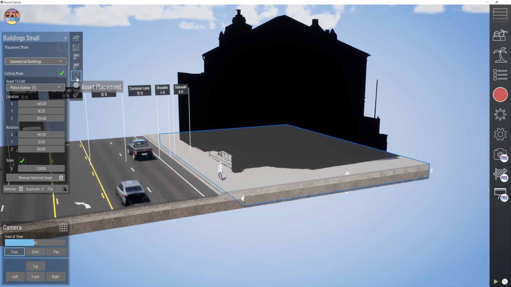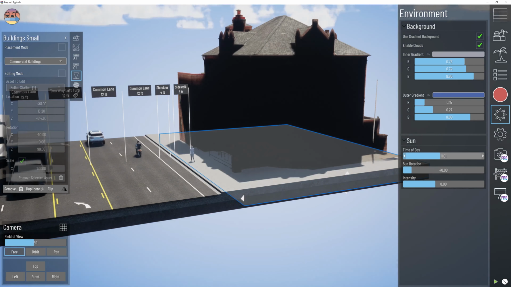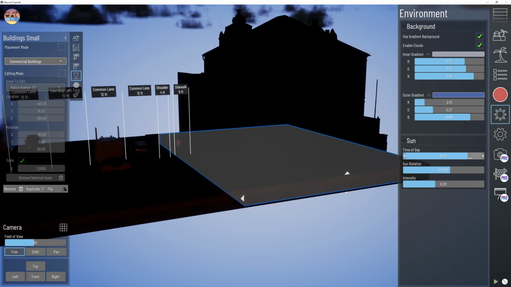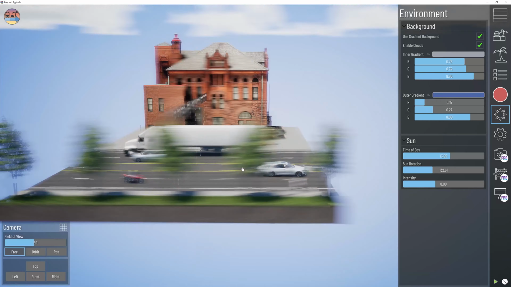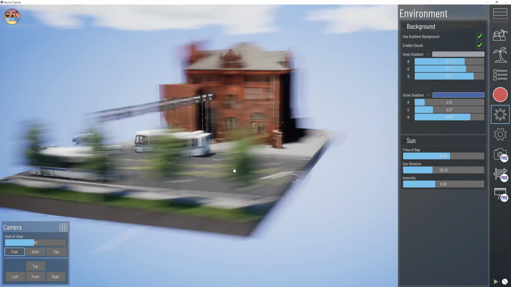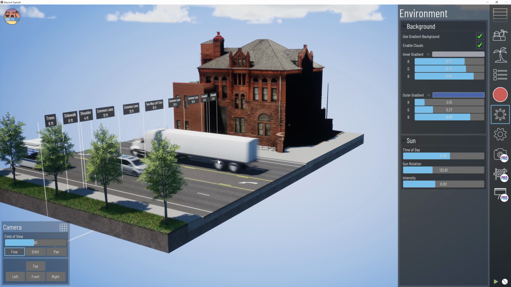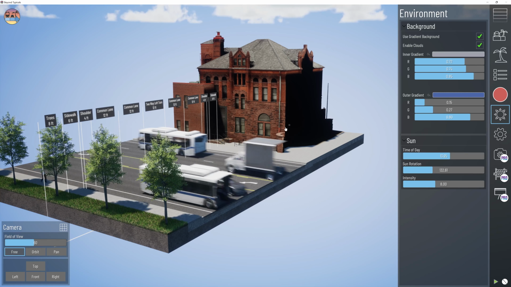Now, to be able to see the textures, let's change the lighting. This is something that we'll continue to work on and improve, but for now you can see the textures by adjusting where the sun is coming from. All right, so there we have it. That's how you can import your own 3D geometry into a Beyond Typicals project using Beyond Typicals 2 Pro.